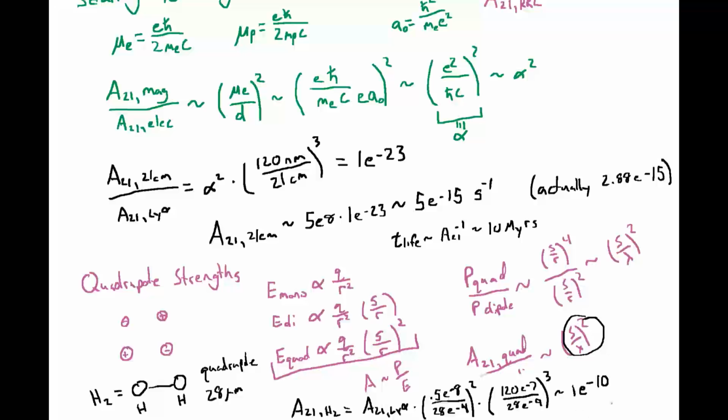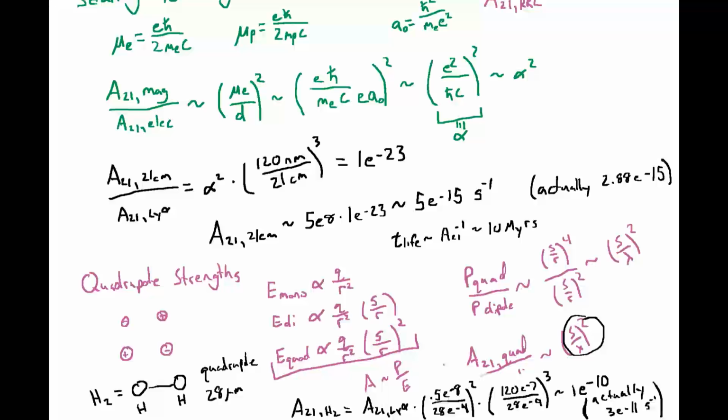It turns out the actual value here is 3 e minus 11. So in this case, we missed by maybe a factor of 3, but to order of magnitude, that's still a pretty good approximation, and isn't bad considering that we totally made up a charge separation of an angstrom inside of a quadratic scaling. So that's all we're going to do for estimating the strengths of transitions today.